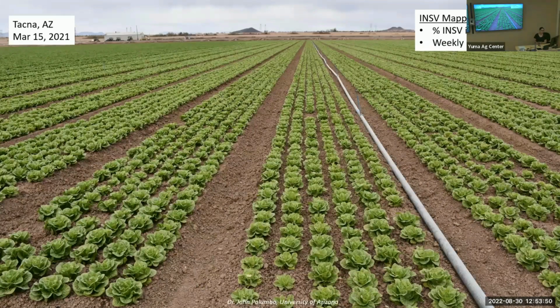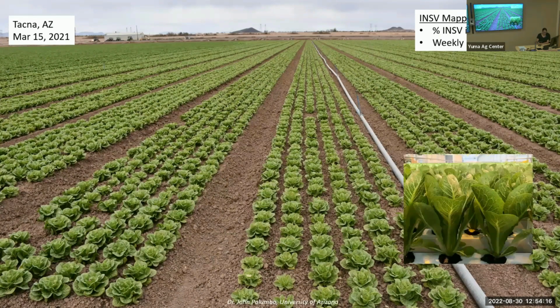After these reports, percent disease incidence and how much the disease was progressing every week was recorded. It was observed that overall the average disease incidence was low, with a low number of thrips also. So the question comes up: what are the sources of thrips or INSV in Yuma? It was elucidated that it probably came with the transplants or the infected plant material, or with infected thrips coming in with the transplants.